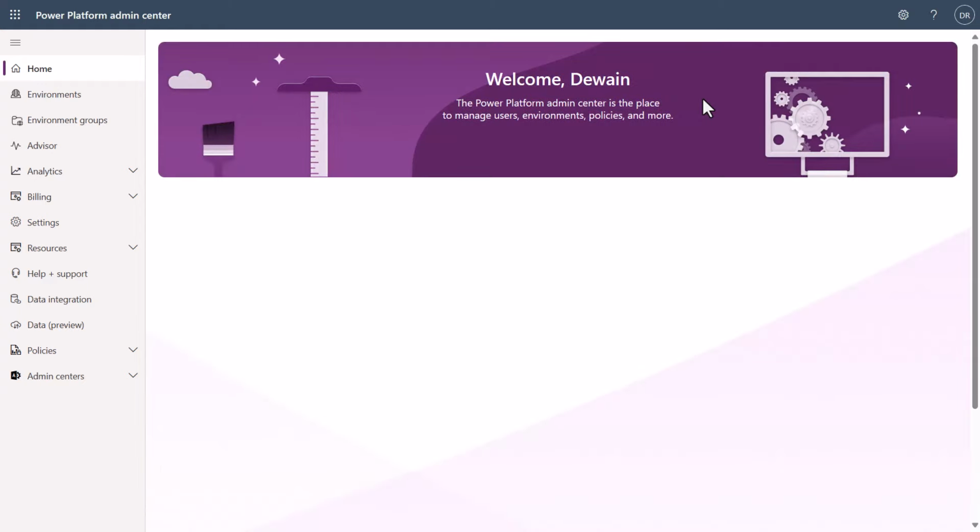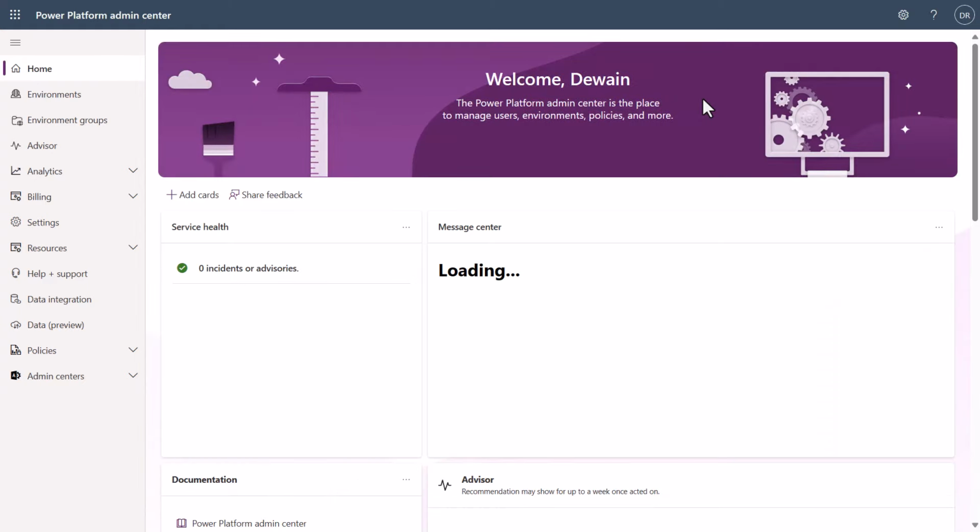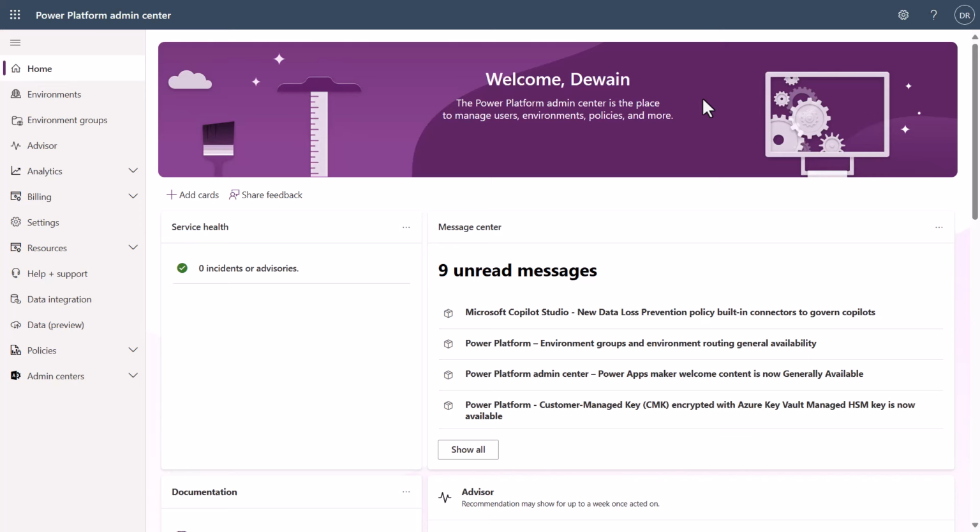Now, this is where we configure things as an administrator. And yes, you're going to need things like tenant admins or elevated privileges. The documentation goes over all of those different privileges that you'll need to be able to do this. In the case of this, I am an admin over everything.